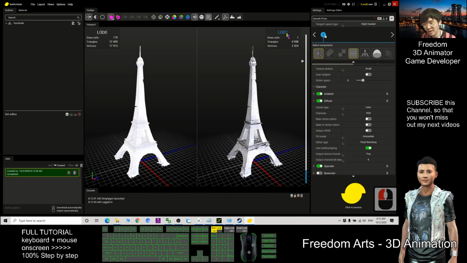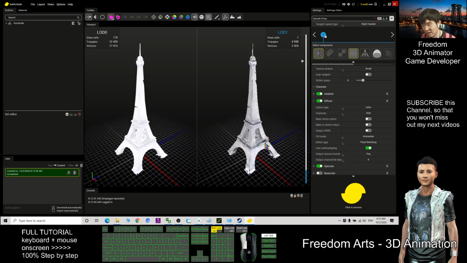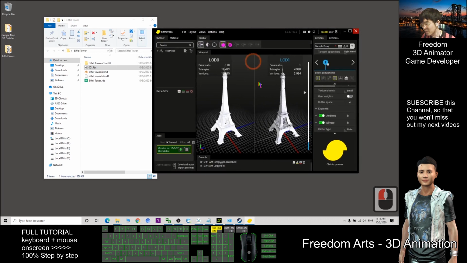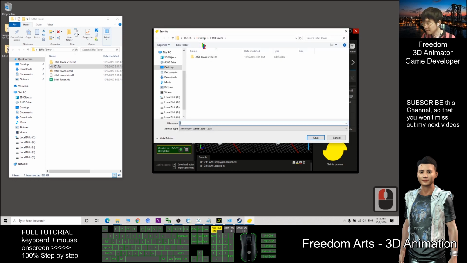The LOD 1, level of details, the triangles are already limited to 5000 and it has already baked all the materials. Now you can export this out. Export as 002 here. Click File, Export, Scene.